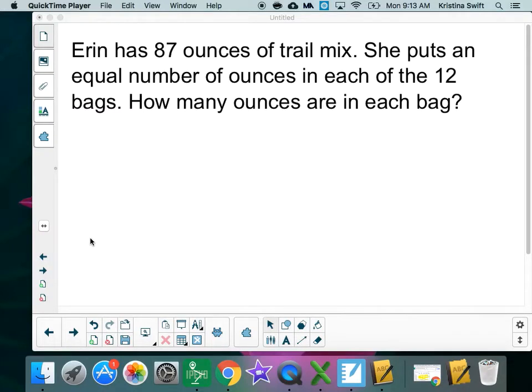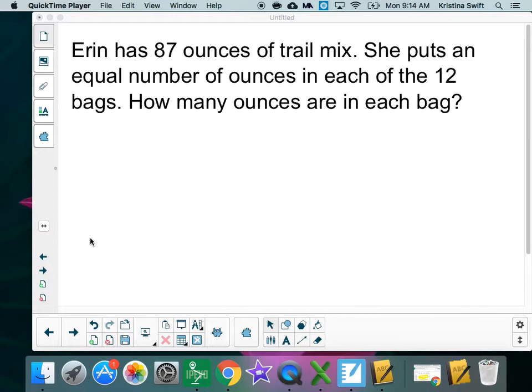Okay, so we're going to look at some more examples today of how to look at word problems and decide if we need to divide, and if we do need to divide, to decide if we could make it into a fraction as well. So let's look at this word problem. I would like for you to work all the problems that we do in your notebook, or you can do them on your whiteboard, but your notebook may be a good tool so that you can come back to that as you work throughout the lessons today.